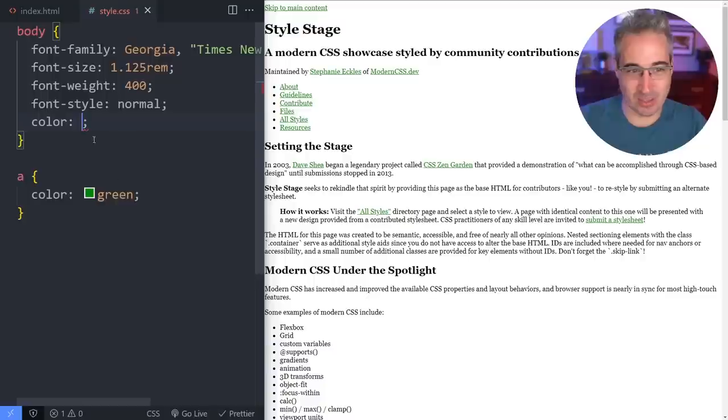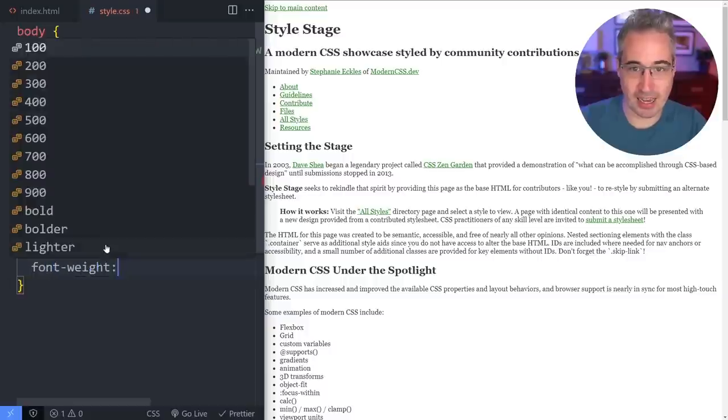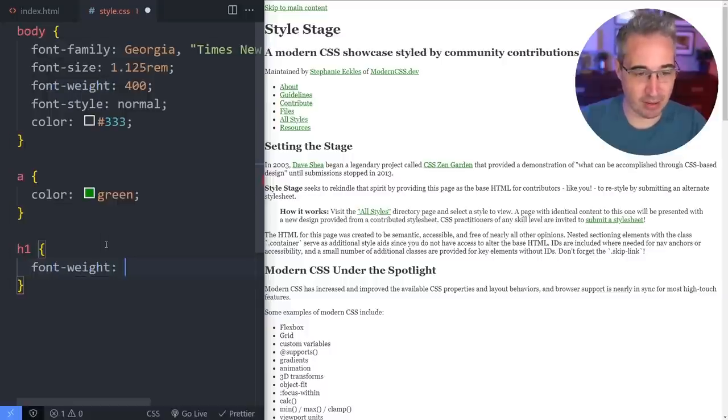Let's turn off the red because it's really ugly and just put color. I'm just going to come in with a hex code here of like a 333, which is a slightly lighter gray color. And this is the same thing with my headings here. So I could say my heading one should be a font weight, and I actually want this one to be a 400. And so it's not going to be bold anymore.